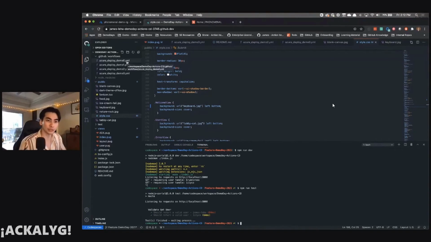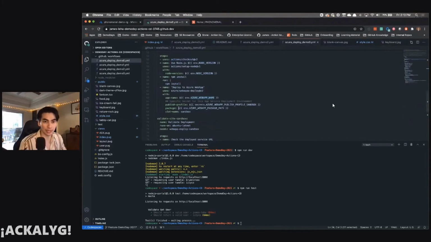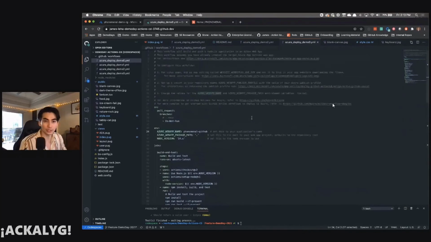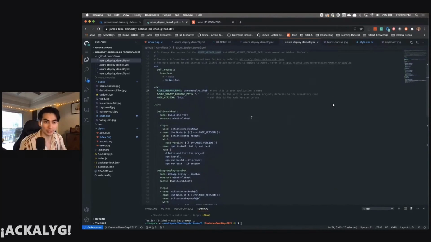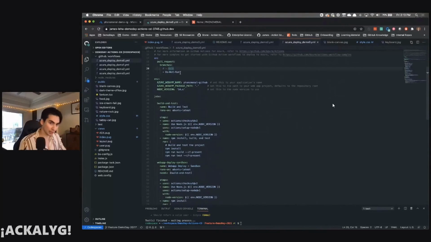All right, so it looks like we have a couple of changes made in here, so great. Let's look at a couple of different Azure deployments we're going to do using GitHub Actions and walk through what the experience has been like up to this point and what it can now be with the new CD capabilities of GitHub Actions. So we have a couple different YAML files out there you can take a look at. But for this first one, we're just going to do a really simple deployment right here. We're going to deploy it into our main branch.